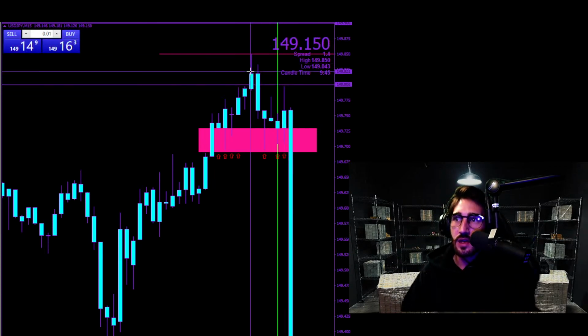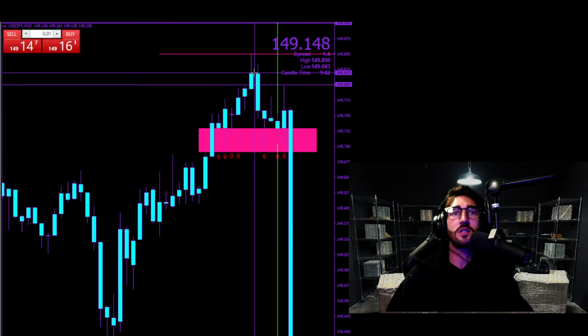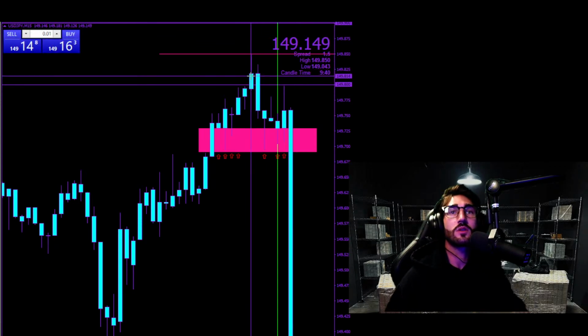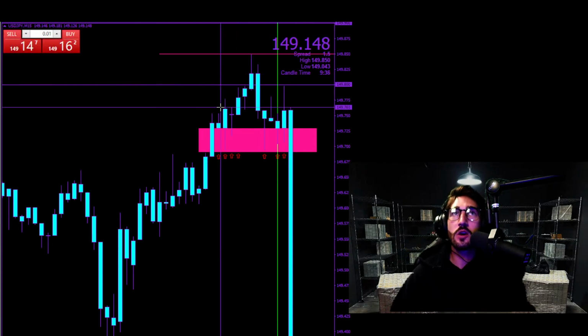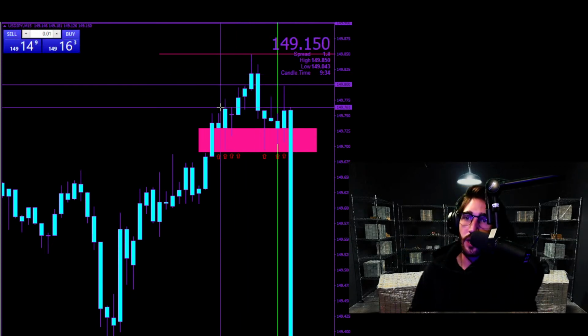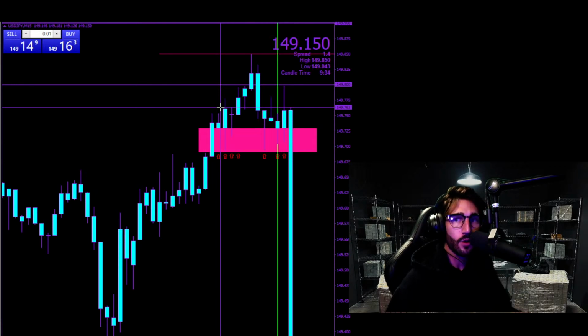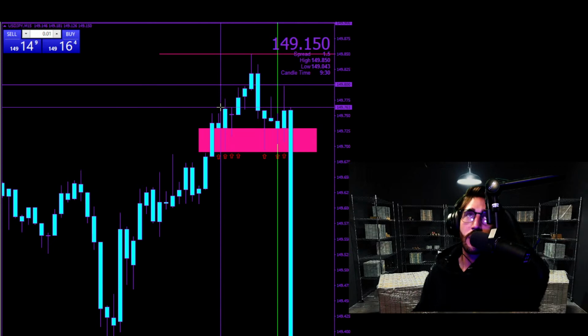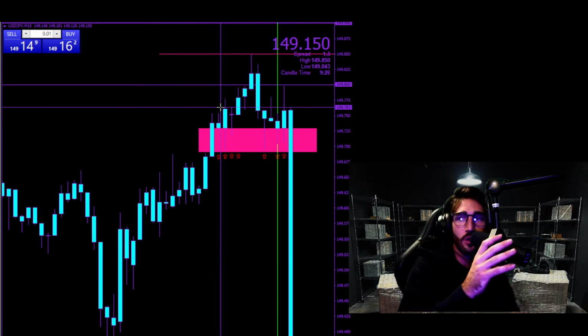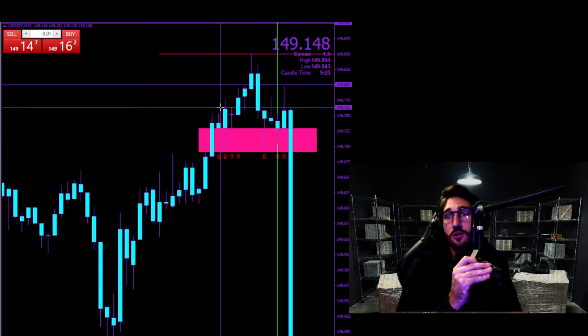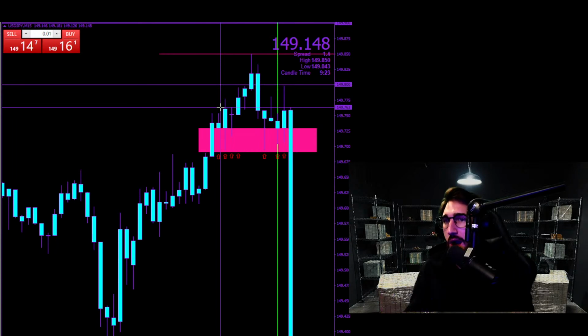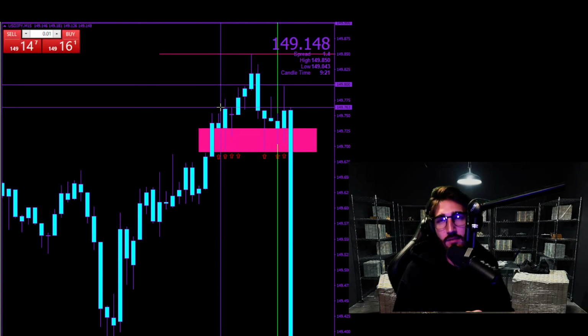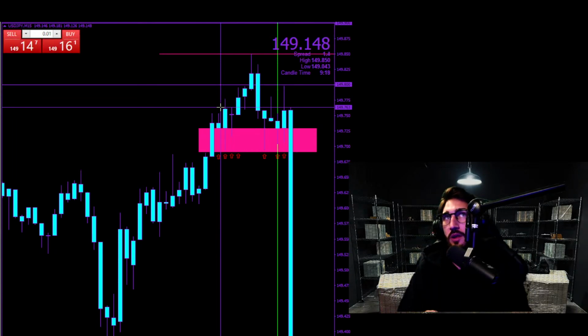You could see that the 14 candle, or that was 715, 730, we started to pop up towards the upside, but like I said, we closed the hour on the downside. We closed lower than the open, so that gave us a bearish candle for a major time frame. Our 4-hour, the new 8 o'clock candle was opening. So we have a lot of volume that's about to push into the market.